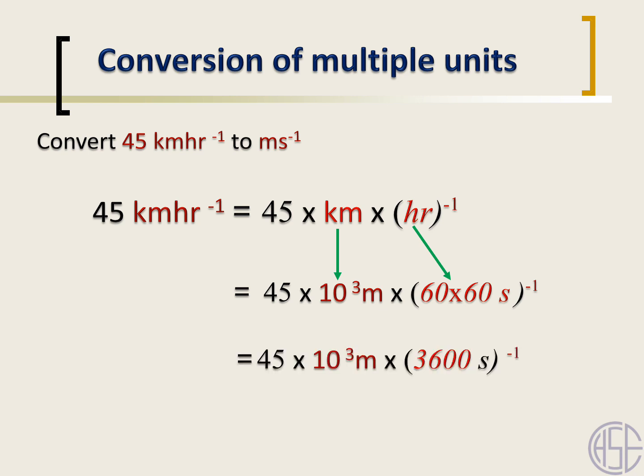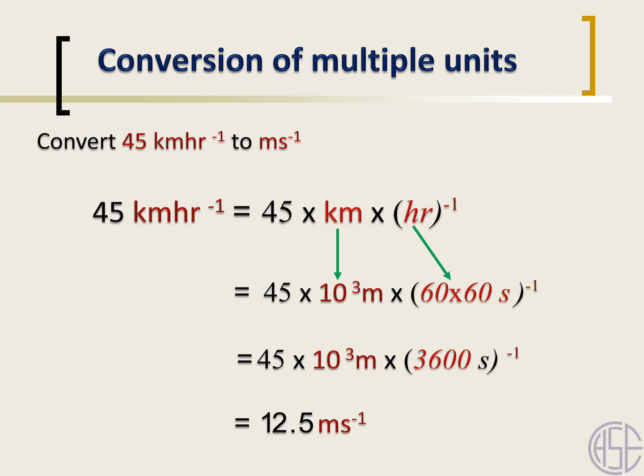Now let's see how to simplify this. So the first part, let it be there: 45 into 10 to the power of 3 meters. Then 60 into 60 is 3600. So you can directly do it in the calculator, no need of a separate step, but I just want to show you how I obtain this. Now there's a minus 1. So you can do it directly in the calculator like this. 3600 to the power minus 1 is practically 1 by 3600. Then second to the power of minus 1 will be s minus 1. So this is how you convert kilometer per hour to meter per second.